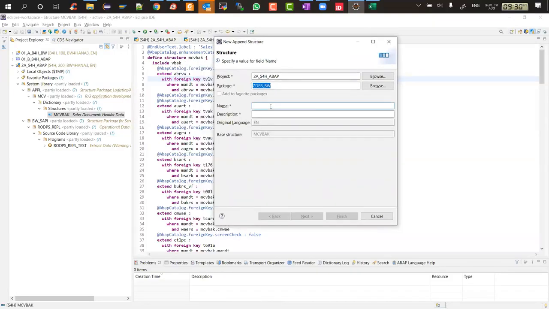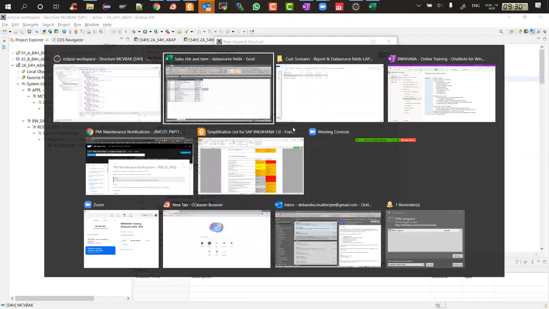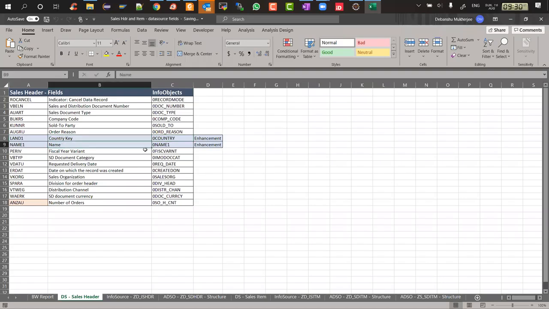Now the name of the append structure, you can say ZAS_MCVBAK. The description is adding material and customer attributes. Customer attributes are these attributes: country for the customer and name of the customer.